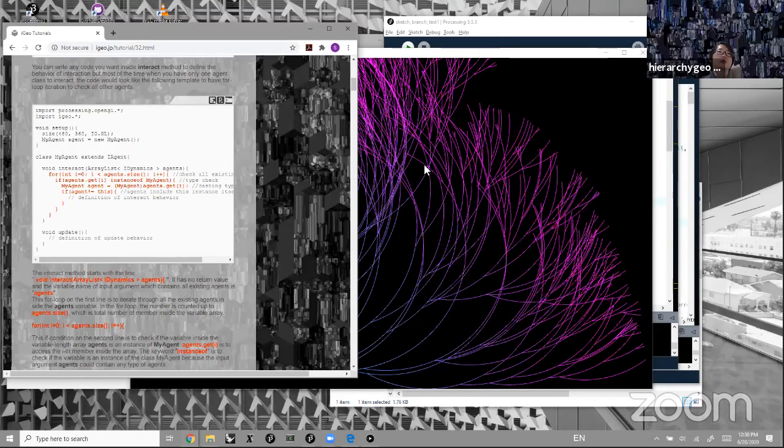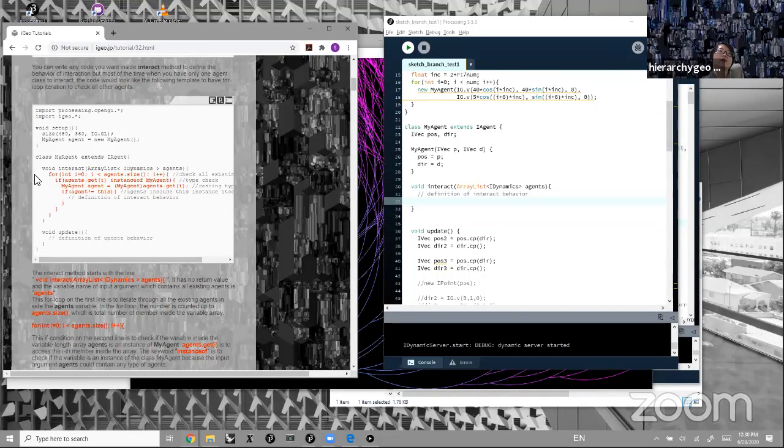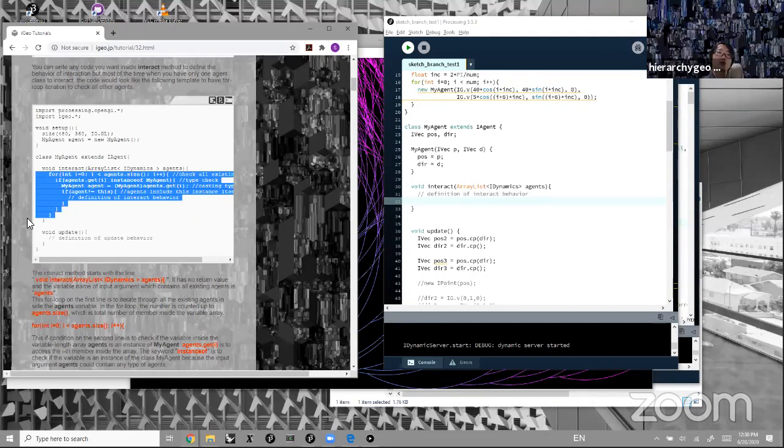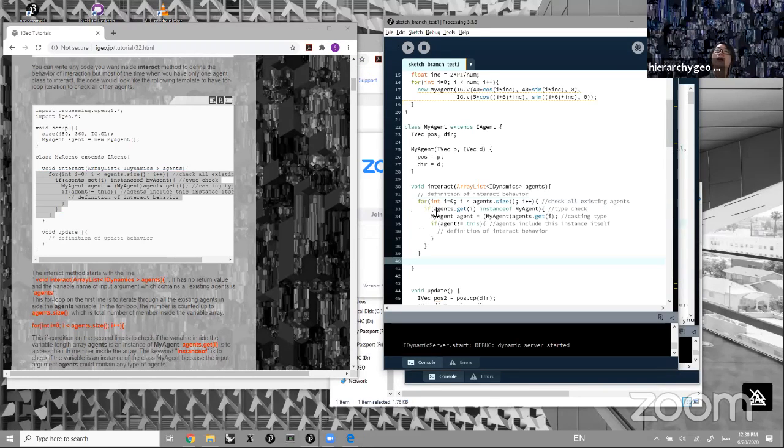Anyway, I might talk about how to check the building agent versus a traffic light agent, et cetera, soon. But going back to the code, what I need to do from here is just copy and paste the code. This is the thing you would need to write to check all of the agents. So let me show that. Let me first stop the processing. It's getting heavy.